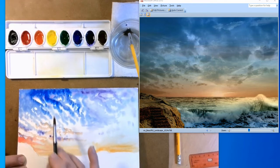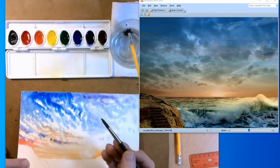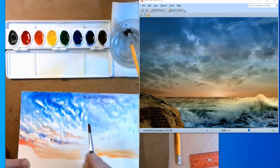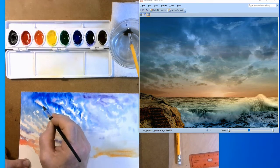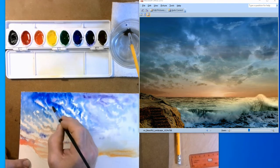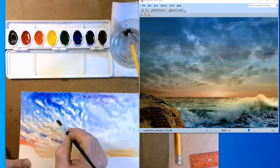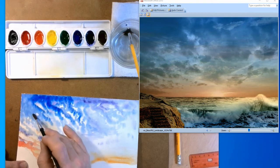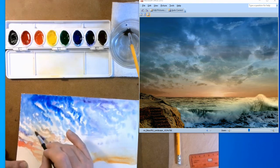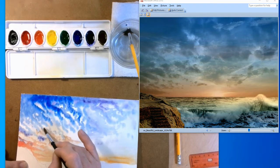Now, some of those white areas, you think, well, those are just too stark white. It's light blue. So you just take water, and you've got a little bit of something on your brush. I'm not really sure what's in the tip of my brush. I'm just going to dabble water in there, and it's going to pick up some of that light blue, or the blue around it, maybe even some of that peachy orange. Nothing wrong with that. I'm just going to use the paint that's already there, paint in the light areas and get a tint. So this is just water in my brush, just manipulating some of that around.